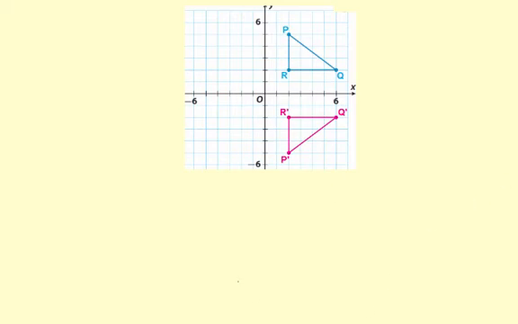Now this is an example of a reflection. It's reflected over the x-axis here. Okay, so that's a reflection. And each of these points is the same distance from the reflection line. So the distance from the x-axis to r is 2, and the same distance to r prime, it's 2. And the same applies to every single point you would pick on these triangles, same distance to the x-axis.